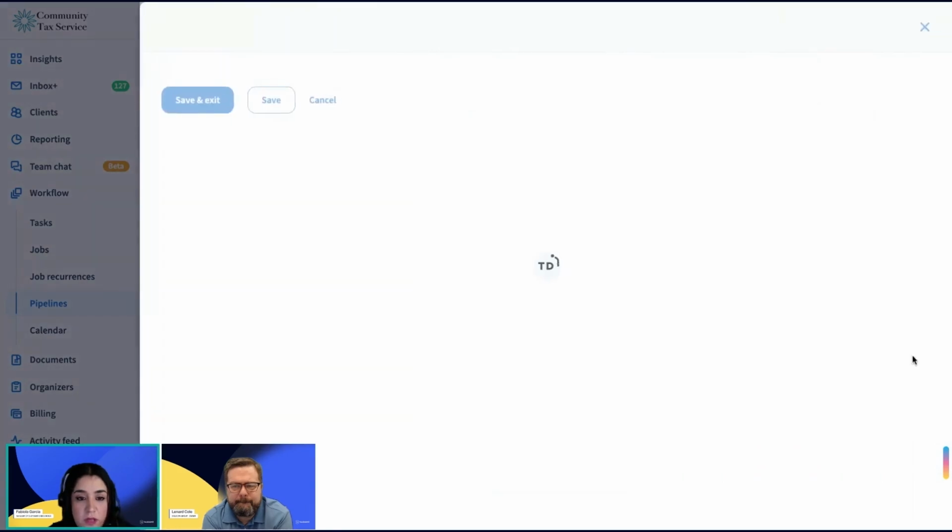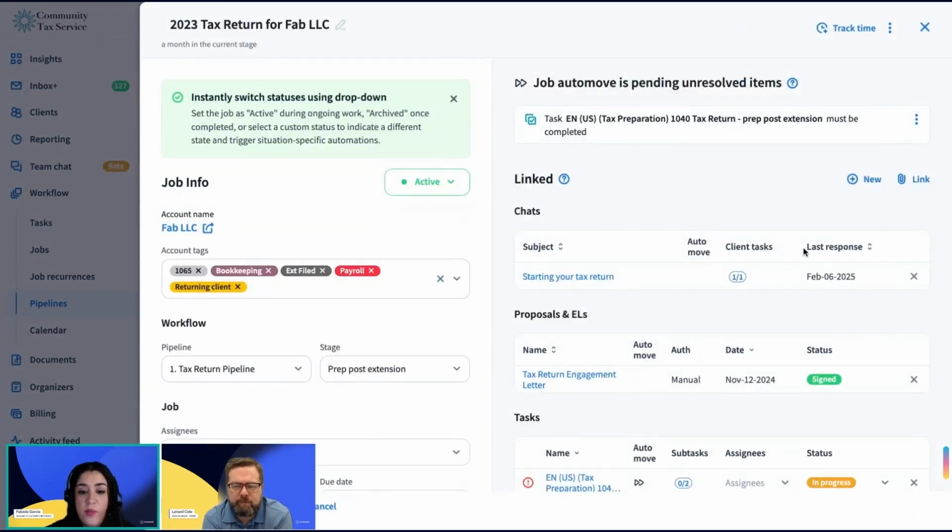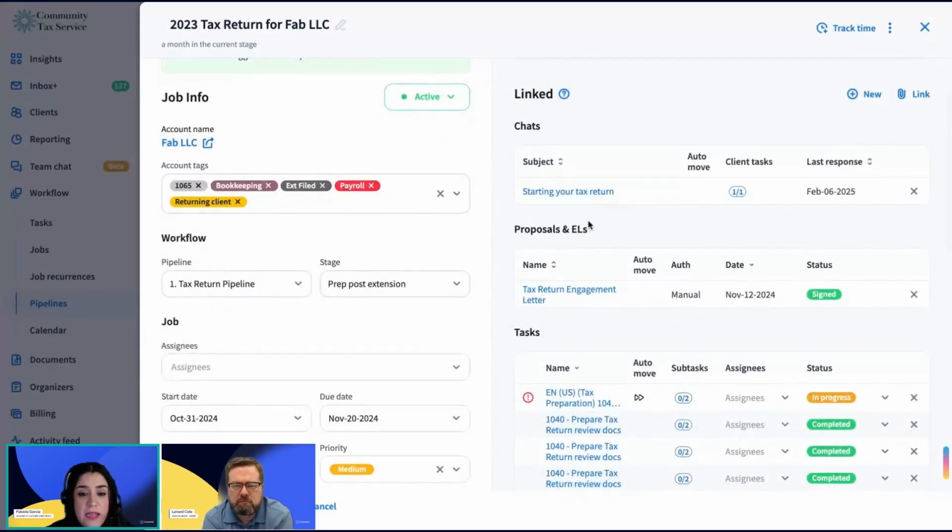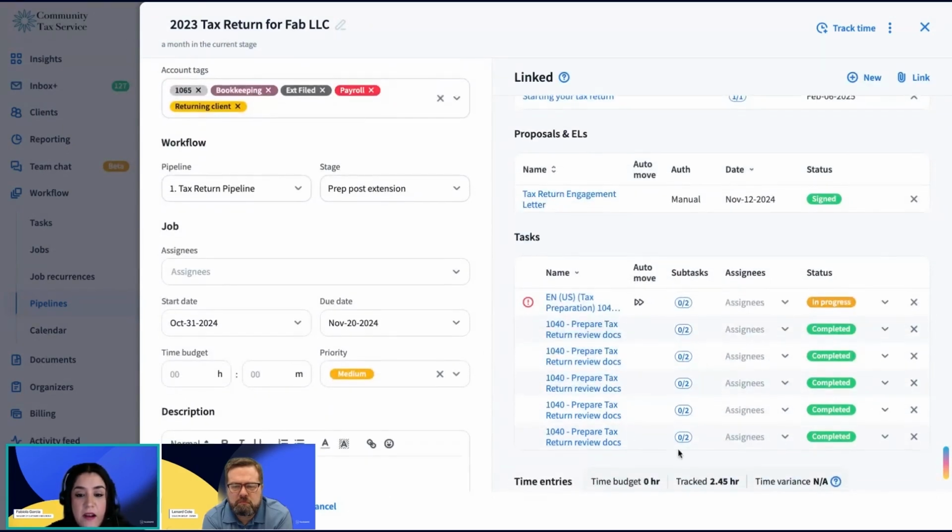Let's do this example here. So notice that we have chats grouped together, if any, proposals, engagement letters grouped together, if any, and then our tasks. This is a great way to manage tasks per job. Inside of the job, there are going to be many tasks that are going to be assigned to different persons on the team, right?